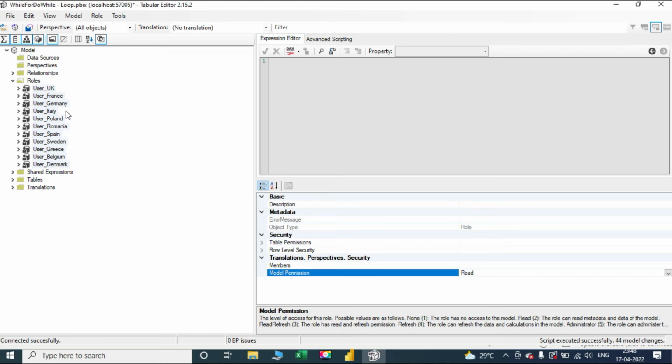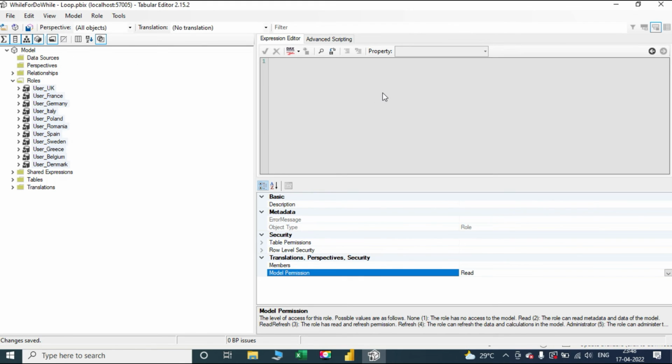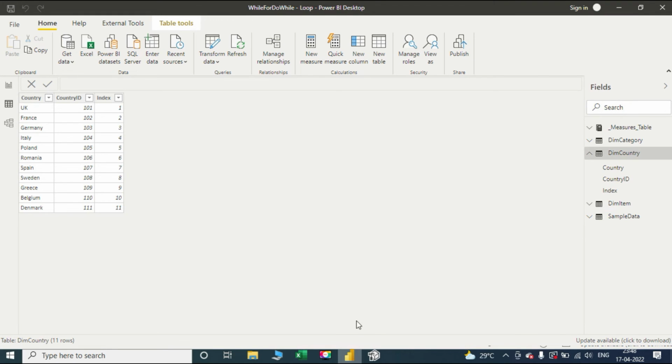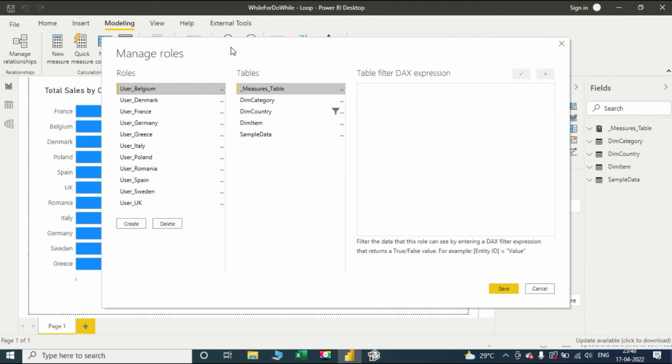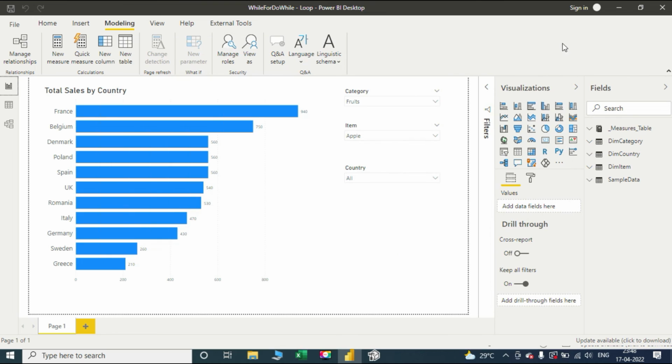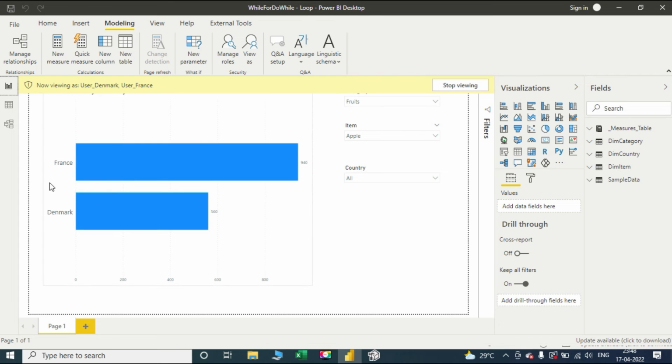So once you have made these changes, you have to save these changes into the data model. So once you save these changes, you will have your roles created in your modeling. So you can test it here. So if you want to test it as Denmark, it's filtered into France and Denmark.